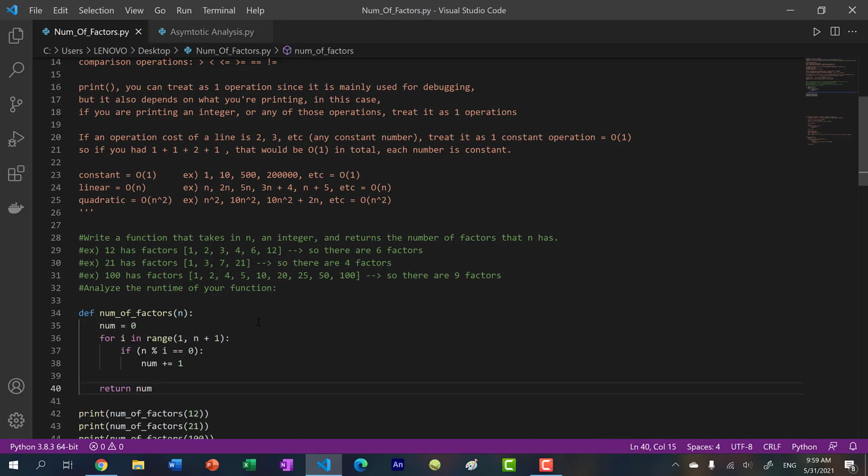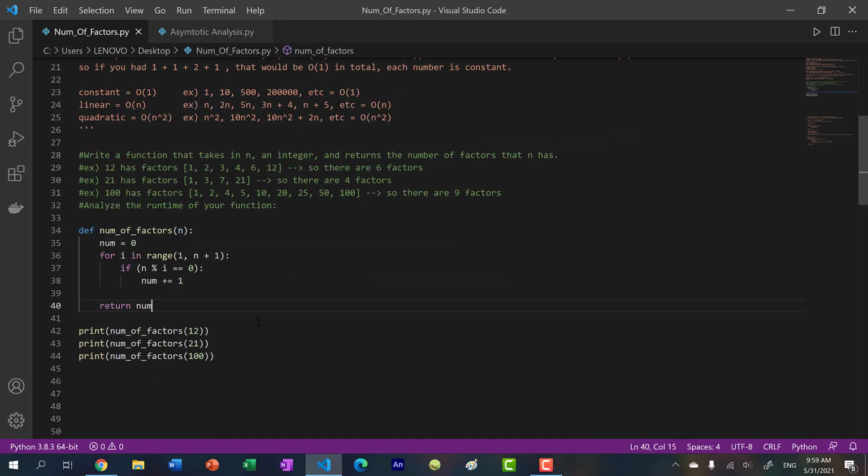Okay, so we're back and now we have our solution written, and you probably did something similar, and that is to see if a number is a factor of n, all you have to do is take n mod that number, and if the remainder is 0, that means n is divisible by that number. So in this case, we are checking all the numbers in the range 1 to n plus 1. So this includes n itself, and it starts at 1. You don't want it to start at 0 because you're going to get a zero division error. You can't divide by 0.